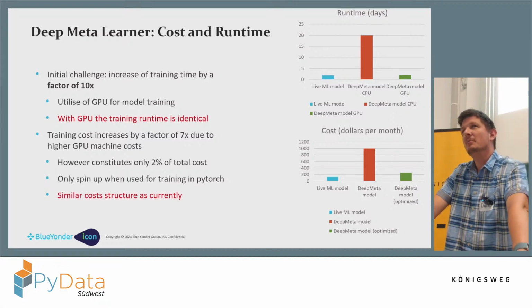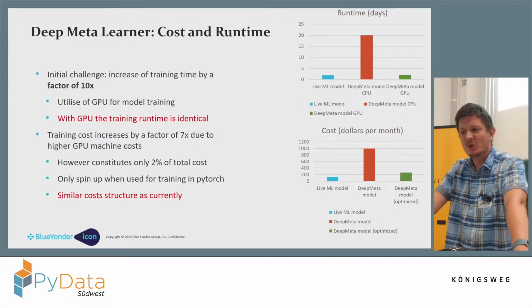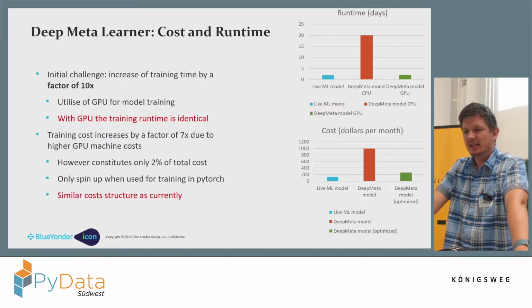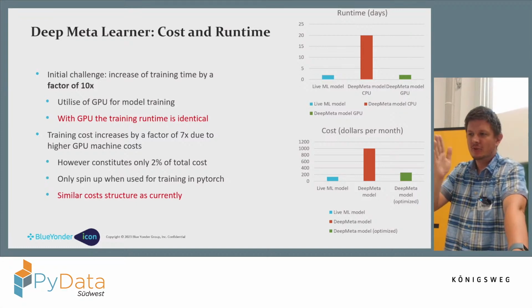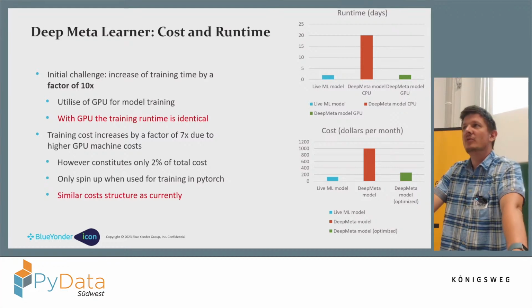We are running on Azure, so everything has to be booked on Azure, and there the GPUs that we were using were a factor of 7 more expensive than the CPUs. We optimized further in how we are booking the training machines, from the usage patterns, and came down. In the end we were a factor of 1.7 more expensive, but that was fine for the overall cost structure, as the training is not the most critical part in that.